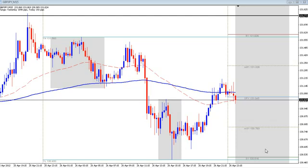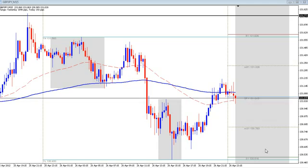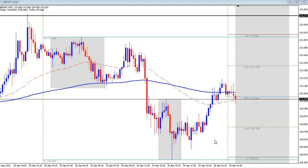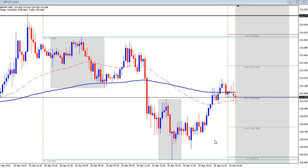And one thing I talk about is the fact that manipulation is very present before economic data, because they know what it's going to be before it comes out. And so I expect them to manipulate down as they did today, in expectation that the news is going to be yen negative, and they're going to be buying everything versus the yen. Pound yen going up, euro yen, Aussie yen, CAD yen, whatever yen cross it is.